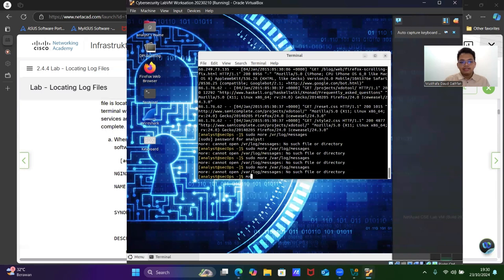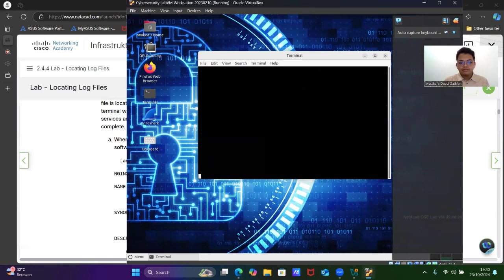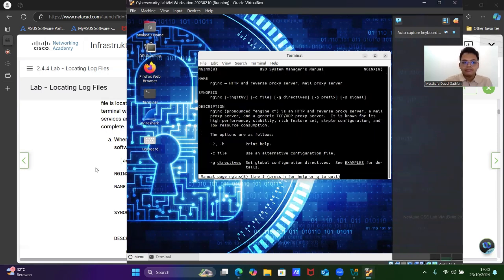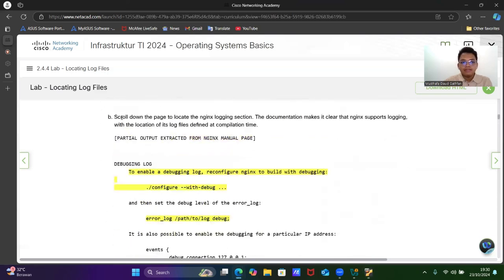Scroll down the page to locate the Nginx logging section. The document makes it clear that Nginx supports logging.